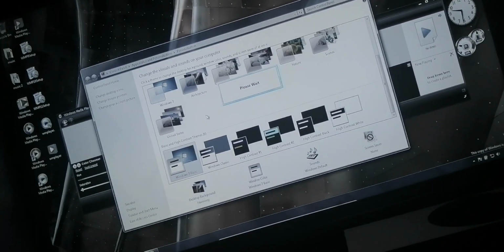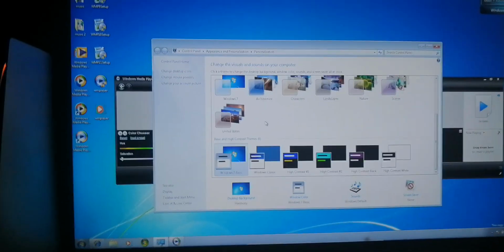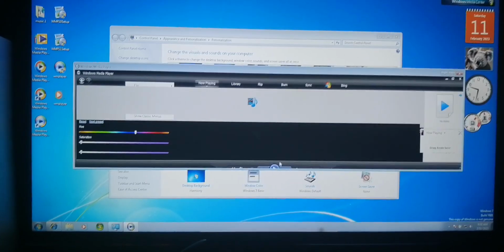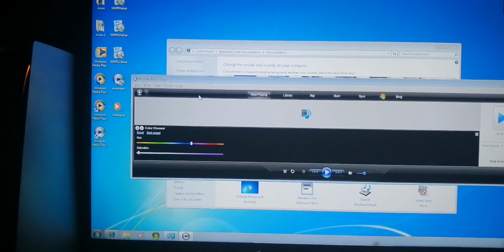Why are you going back to the basic theme to test it out? It's still the same, but nothing is going to be changed. It's going to be the same like this when you do this too. It's still going to have the same thing, like you did it before. Wow.